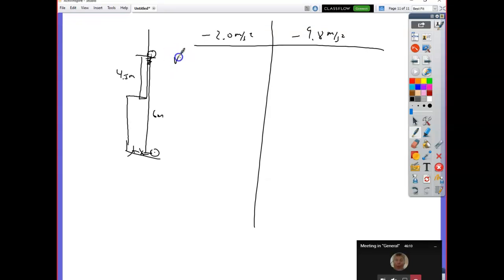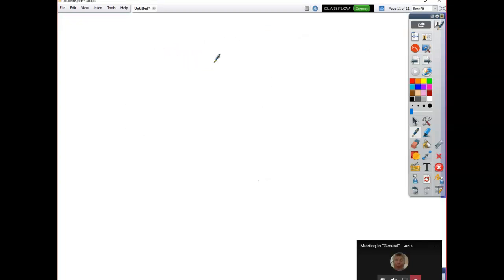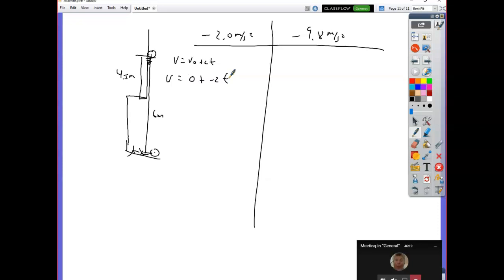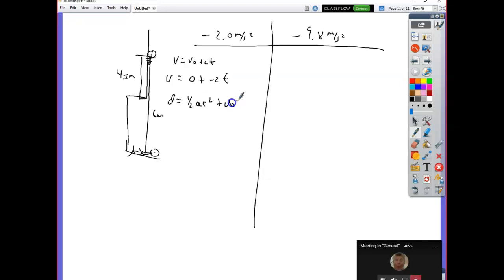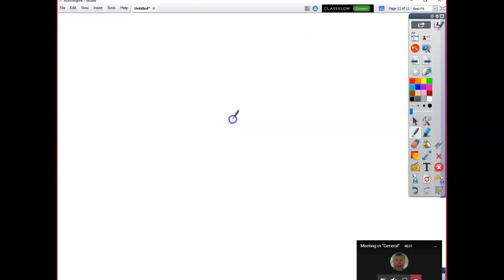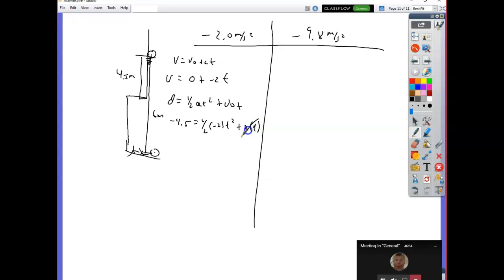All right, what do we got here? We got v equals v naught plus at. Final velocity, initial velocity 0, acceleration negative 2, but I don't have the time, can't solve that. Which forces me into the land of d equals 1/2 at squared plus v naught t. Displacement is negative 4.5 equals 1/2 times negative 2 times time squared plus initial velocity times t, which cancels out. A little bit of fancy math, I get 4.5 equals t squared, so t has to be 2.12 seconds. Are we in agreement?